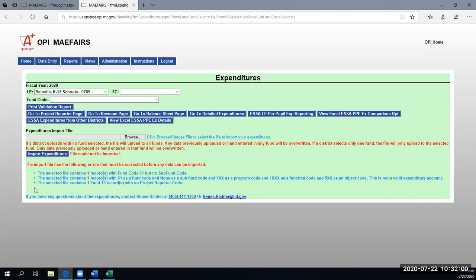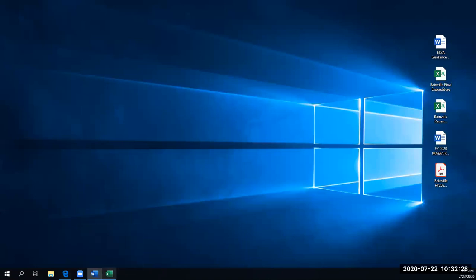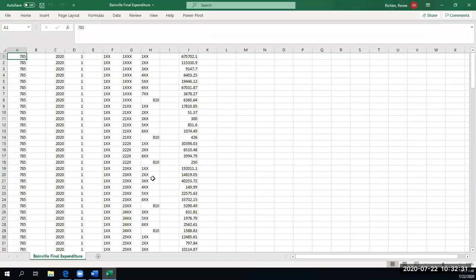And then my third was my fund 15 is missing a project reporter code. So when I went to step 4 and added my project reporter codes, either I didn't add the correct one, or in my fund 15, I don't have a project reporter code attached to that record. Okay, so what I'll do, I'll go out to my Excel spreadsheet and I will fix those errors.